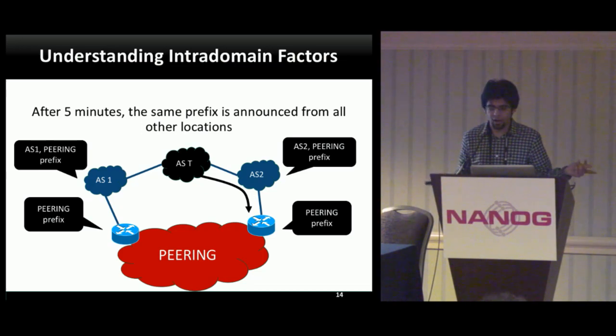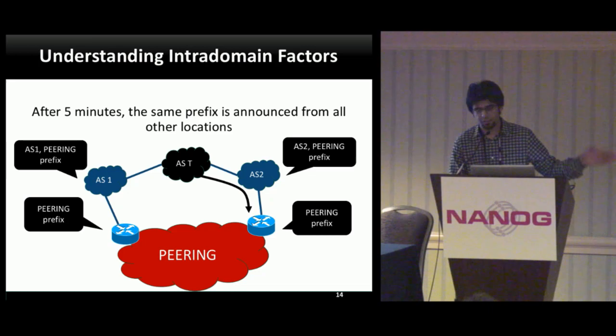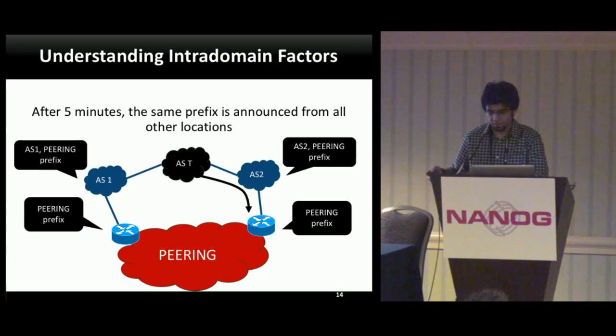So AS T had two options: a path can change or a path cannot change. If the path changed, we checked whether the new path is cheaper or shorter. If none of them was the case, we inferred AS T used intradomain costs as tiebreaker. However, if the path did not change, we again checked whether the existing path is cheaper or shorter according to the topology and the model. And if it wasn't the case again, then we inferred that AS T used route age.